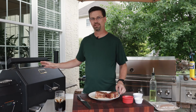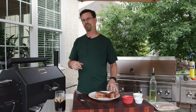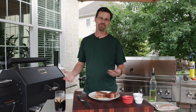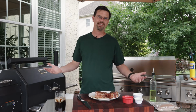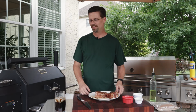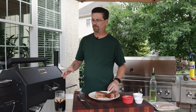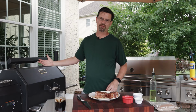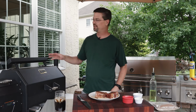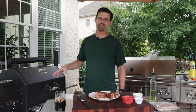But with a Yoder, they've got the removable door. It is an upgrade. It does not come with a Yoder, which I personally think is a little bit weird. Why not? It's going to cook and perform way better with that upgraded diffuser panel, but that's how they do things. So it's a $170 add-on, but it's got a door in there. It helps with cleaning, and if you get the grill grates, which I highly recommend, you can now sear directly over fire and get a great sear.